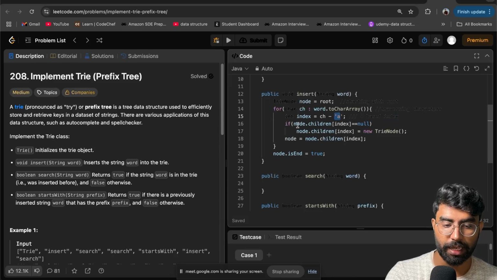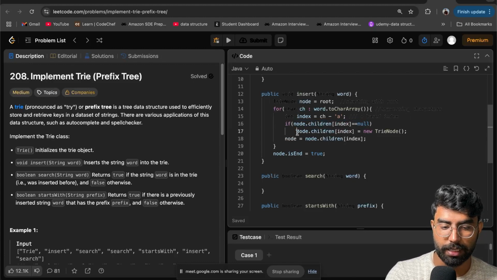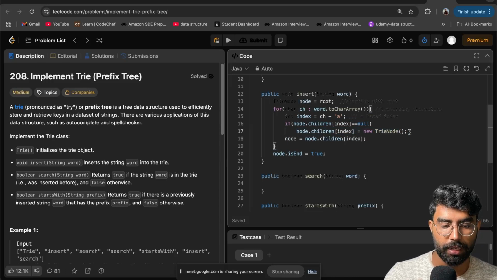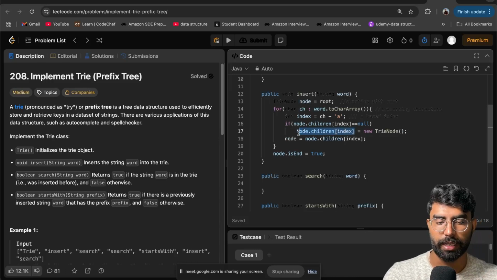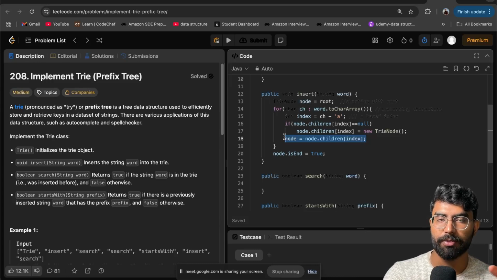After that we are checking if this is null, that means the character is not there, right? So we will initialize a new TrieNode for that index. Okay, again there will be a 26 size array for this node, for the characters. Now we will be moving the node to the next. That means if we are adding C, then it should now be pointing to the C for the next characters, because A is coming after C. Got it?